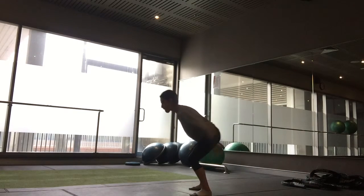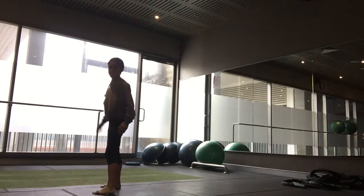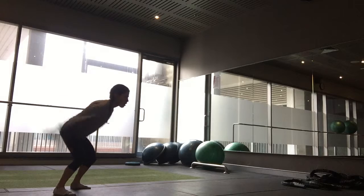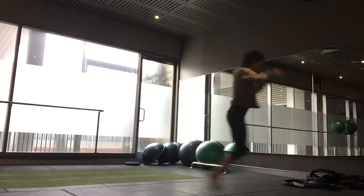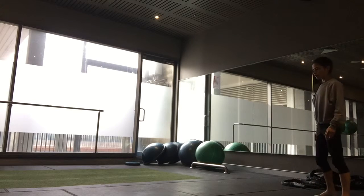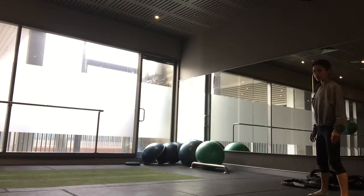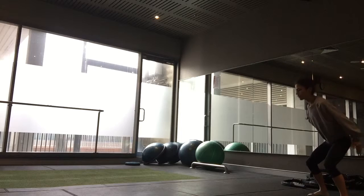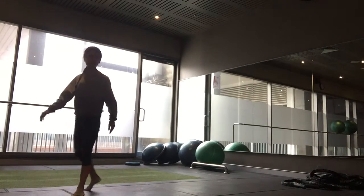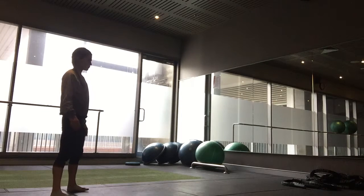And jump squats or long jump. So if you've got any issues, you can leave this one out, but this is a great high intensity exercise for the legs. It's really going to get your quads working. But every time you jump, you want to land as softly as you can, so you're not putting too much impact on your knees or your shins.